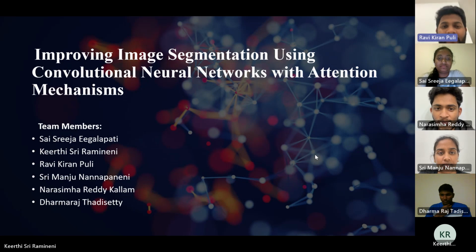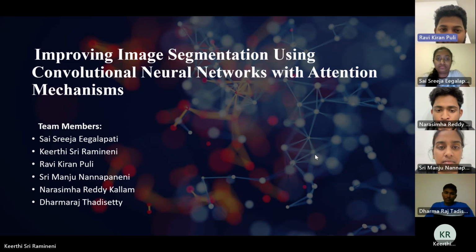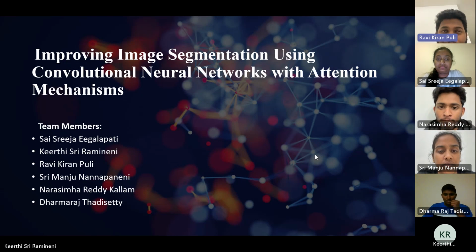Good evening, Professor. We are a group of 6 members, and our project is improving image segmentation using convolutional neural networks with attention mechanisms. Going into the introduction, image segmentation is the process of dividing an image into multiple segments or regions, where each one corresponds to a distinct object or part of an image.